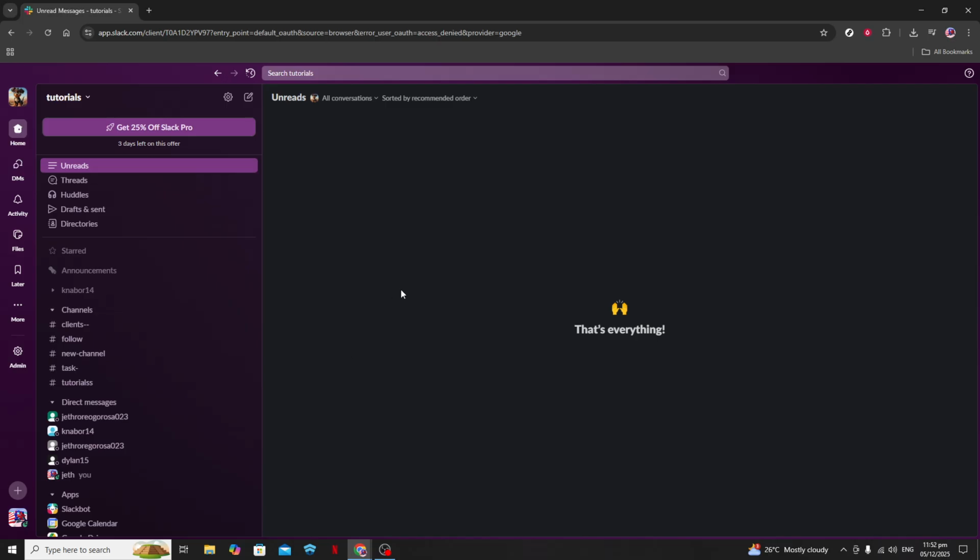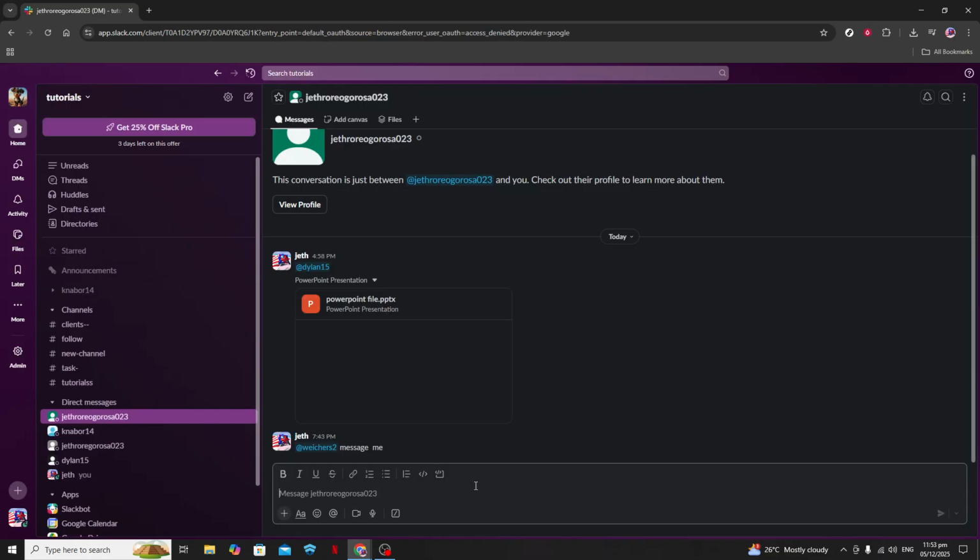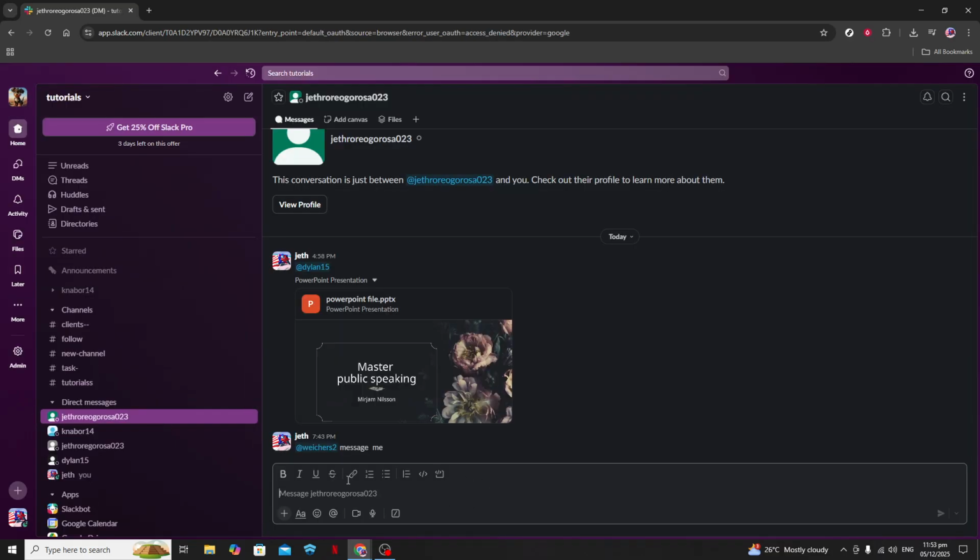To get started, you'll need to have an image ready that you wish to use as your emoji. Make sure it's a small image, ideally 128 by 128 pixels, to ensure it doesn't appear pixelated when used in Slack. Once you have your image, we'll need to access the emoji customizer in Slack. You don't need any fancy software, just your creative mind and a Slack workspace where you have permission to manage emojis.